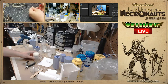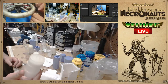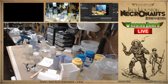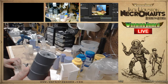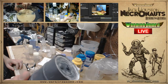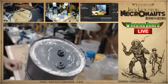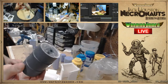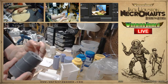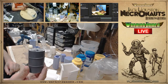Oil drums. These are actually difficult to see because they are a clear resin. There's one. This is the original. The original is not clear, so you can see the detail a little bit better, although there's a lot of putty in there that still makes it look pretty strange. But anyway, these are our oil drums that I created. These are actually just PVC pipes that have detailing added to make them look all oil drummy.